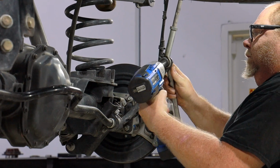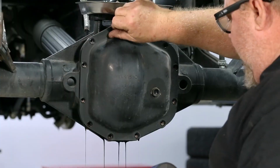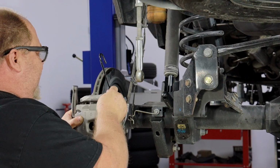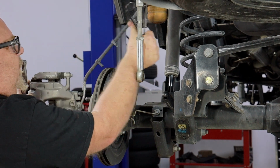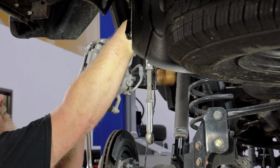Disconnect the rear sway bar at the end links and then from the axle. Drain the differential housing. Unbolt the brake caliper. Never let a caliper hang from the brake line. Always secure the caliper to the frame with an S-hook or cable ties so there's slack in the brake line.